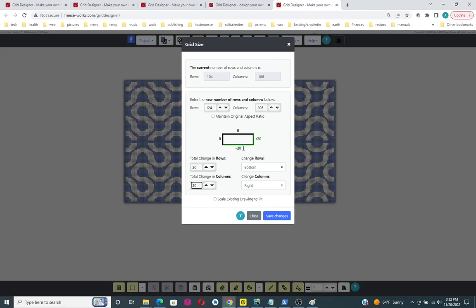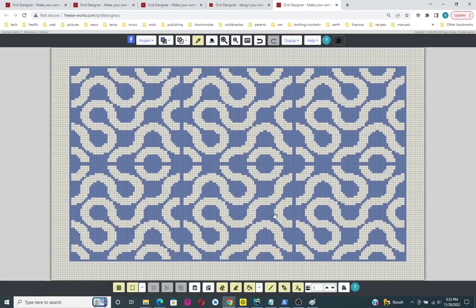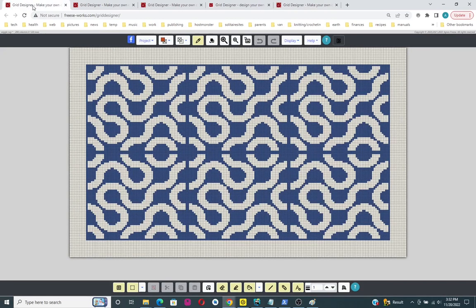And right now they're being added on the bottom and the right, but we can change that by selecting both top and bottom and both left and right. And now we'll have 10 added all the way around in the background color, which is currently white. So I say Save Changes, and now I have a nice border all the way around my rug. And that is the first rug that I was going to show here.